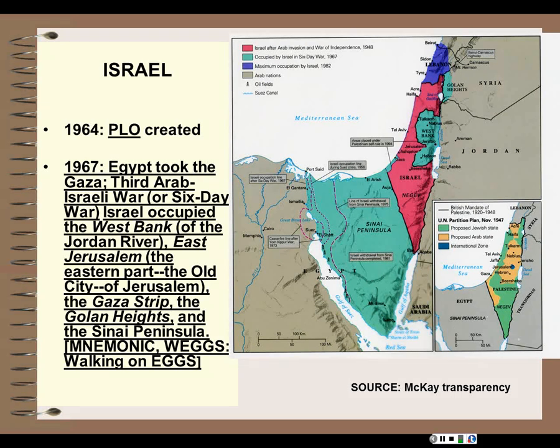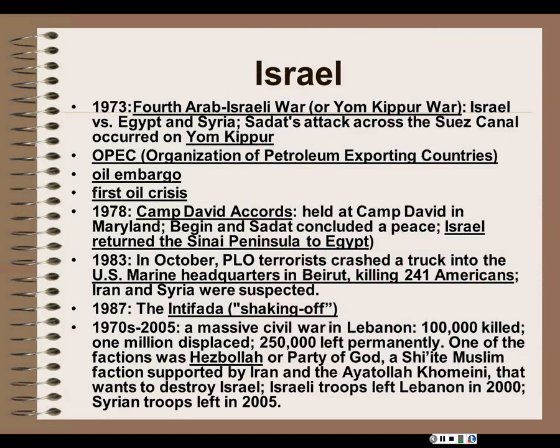And Israel was victorious in this war, and it took back the West Bank of the Jordan River, it took back eastern Jerusalem, the Gaza Strip, and it also took the Golan Heights and the Sinai Peninsula, and all of those things are noted here in the green, occupied by Israel in the Six-Day War, with the inset being, of course, that map that you just saw of the proposed partition plan. Now, of course, all of these areas become highly significant and important, especially the West Bank and the Gaza Strip, in our discussions here in a few minutes.